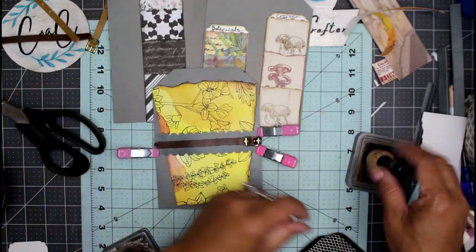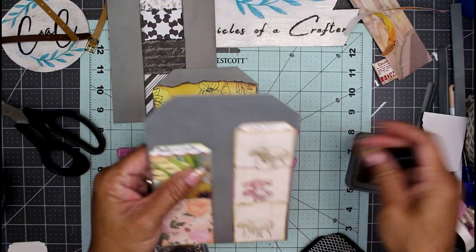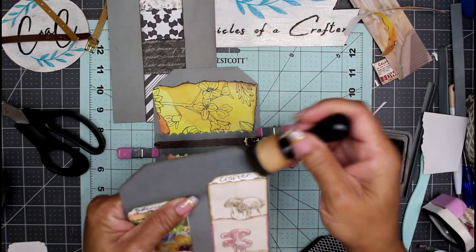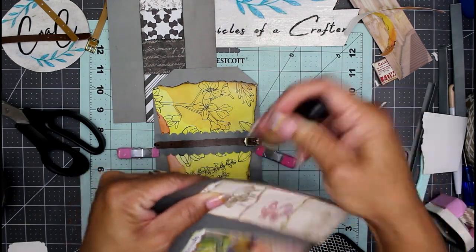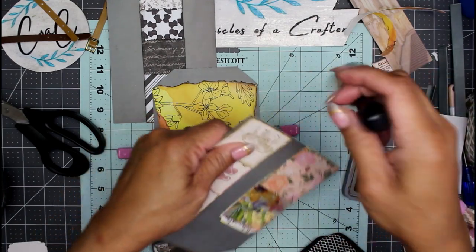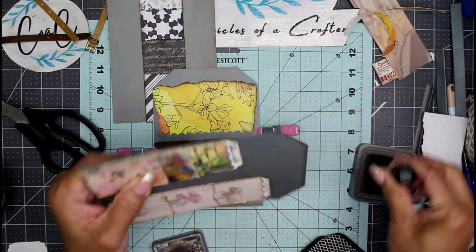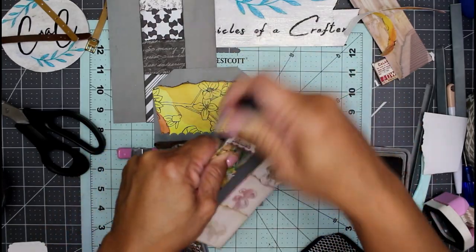Okay, so here's what we've got so far. I may ink around the edges of this tag because it does look pretty plain. So I'm just gonna ink around the edges to get rid of this dull green color in the background and draw your eye to focus on my belly bands. Otherwise, you're probably looking at it like, huh, I could have done that. What a dull tag that is.